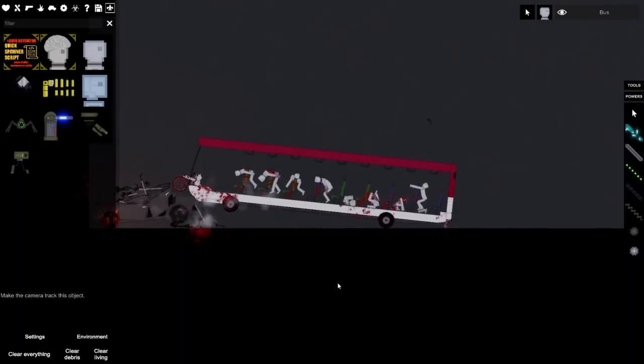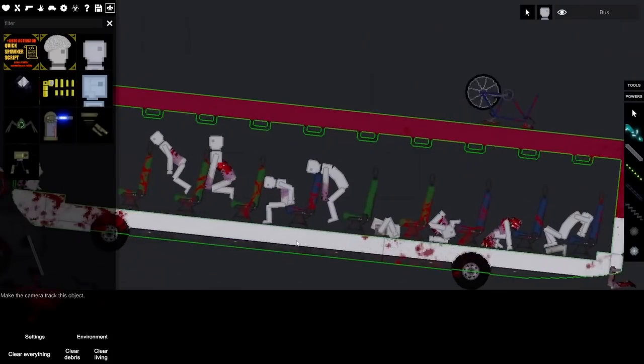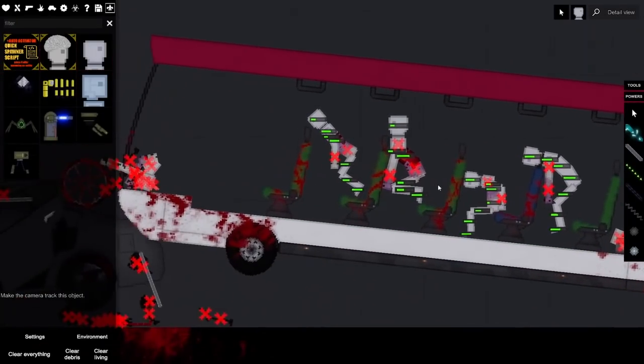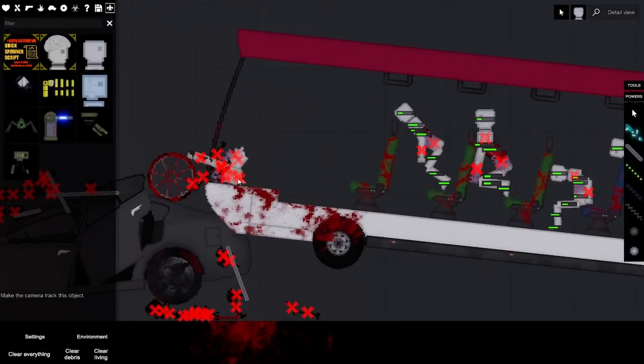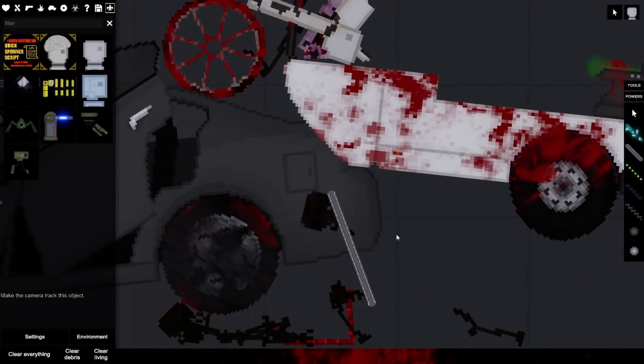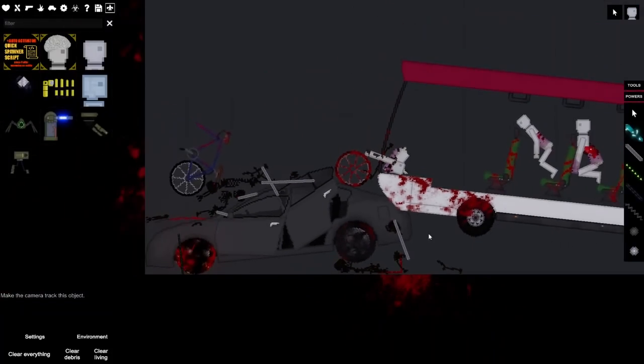Oh, that was so much louder than I was. I killed it. Killed the engine. Who's alive? Got some broken arms, some broken spines. That guy's really busted up. Where is this little spinning object here? What's ahead? Oh.